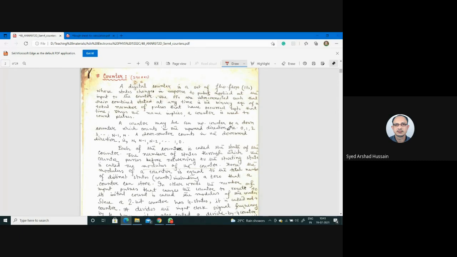Again, based on the operation, that is the change of the outputs, there are 2 types of counter. One is asynchronous, another is synchronous counter. In an asynchronous counter, your states change automatically.